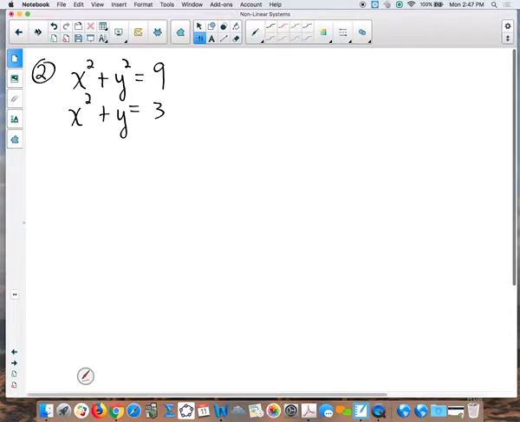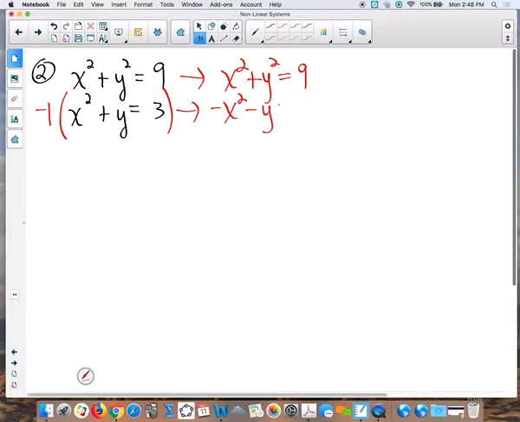Now, looking at this example here, you could do substitution, and what I want you to keep in mind is that you don't just have to substitute in for the linear term, for x or for y. You can substitute in for x squared or y squared. That's fine. But I'm going to look at this and think to use elimination because I see that I can cancel out the x squareds. So I'm going to keep my first equation as is, and I'm going to multiply my bottom equation here by negative 1 just so that I can add. You know, I like to add.